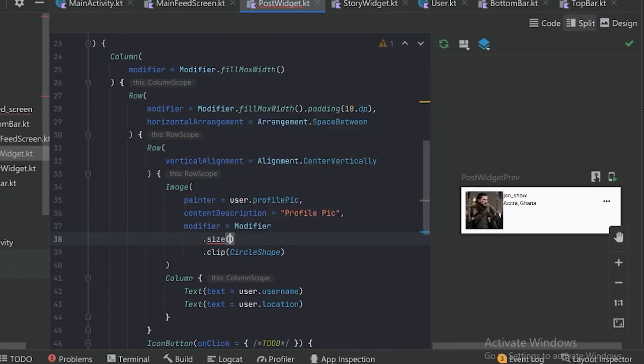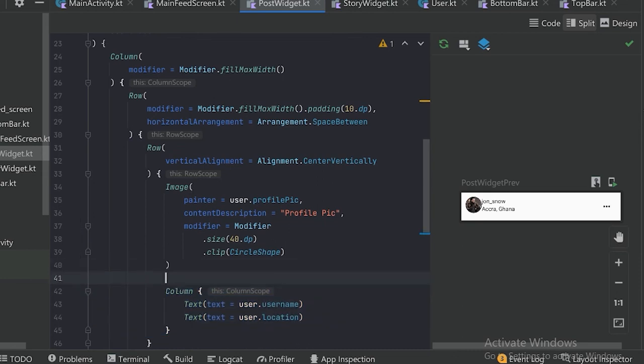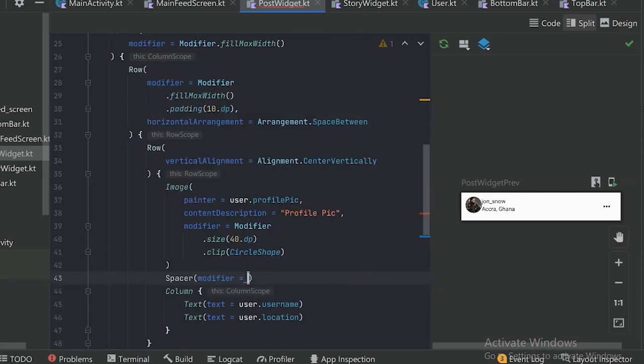Size 40 dp. Now let's see the changes. Okay, it's looking good, but we need to give some space between this image and this column for both texts. Let's give the space, width 10 dp.